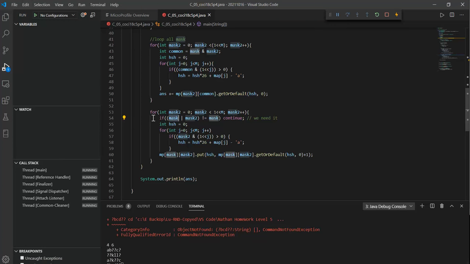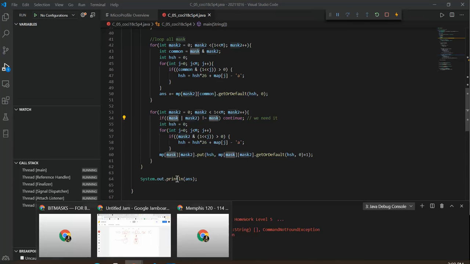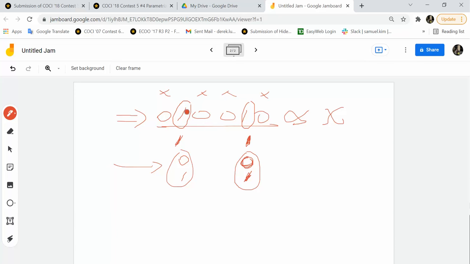This will eliminate so many possibilities. Let's say, for example, this one is 16, this is 16, this is 2, but this number is 18. If we do the operation, we do 64 operations. But if we eliminate that, we say only this number matters.